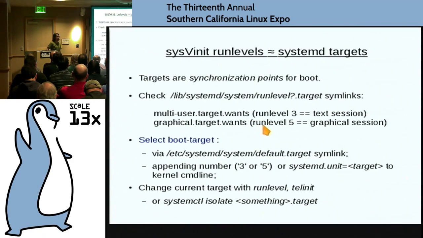And because systemd really has made an effort to maintain backward compatibility with commands that you're used to, even now if you append 3 to the boot args of a systemd system, it will boot into a text console.